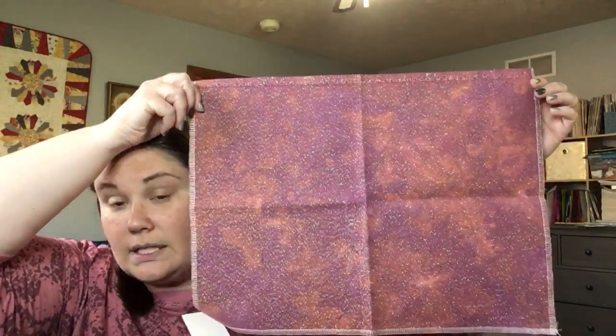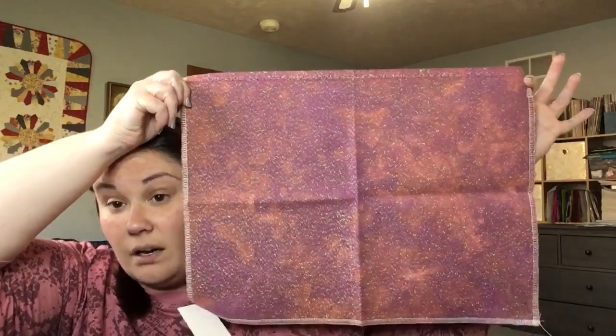So this is 28 count Opal Lugana. Oh, isn't that stunning? Stunning. And I just got a fat eighth of that. These were all posted in her group, pre-dyed. She had them all set to go and put them up in her group. I didn't realize it because it was my first time buying, but there was a limit on how many you could claim for the first hour. Whoops. I had to go through and delete a couple. And I think I actually missed a couple.